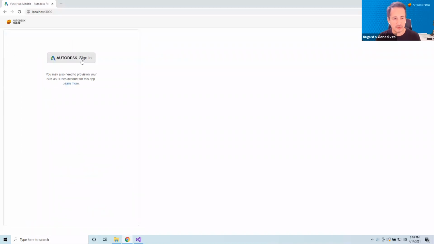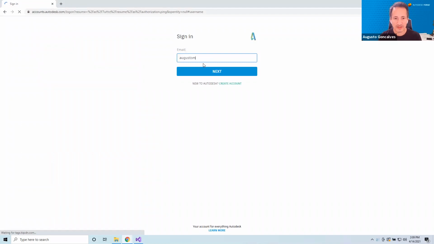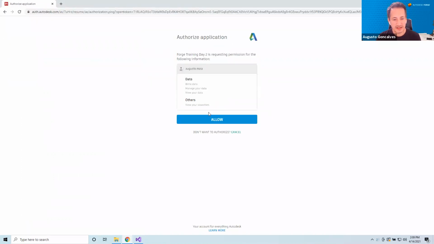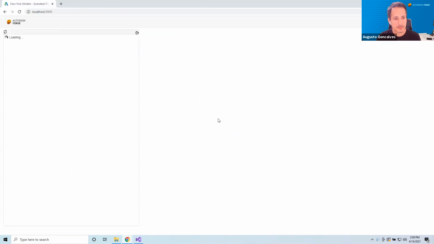Sign out. So when I click on this button, this is going to call my code, get the URL, and redirect the user to this URL where I can type in my credentials. And I have my credentials here. It's confirming the scopes that I'm requesting, and I hit allow. And now I can see the hubs, right? So this tree remembers the last time we opened. That's why it was expanded at the beginning, because I ran this code before on the same address. So it remembers the address and tries to expand again.